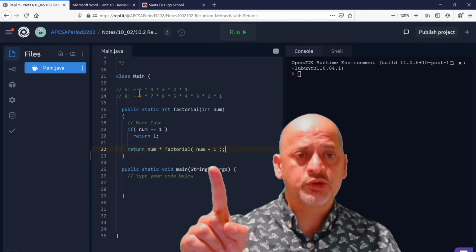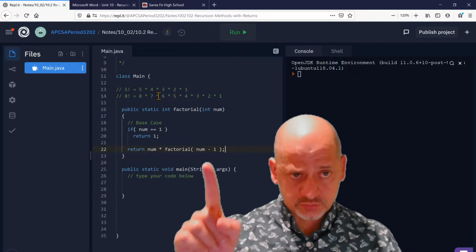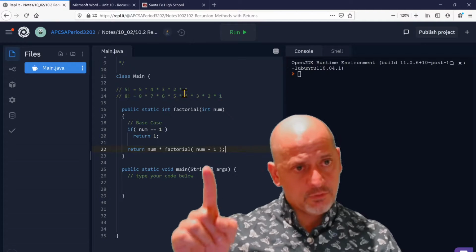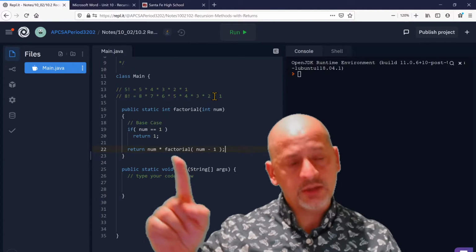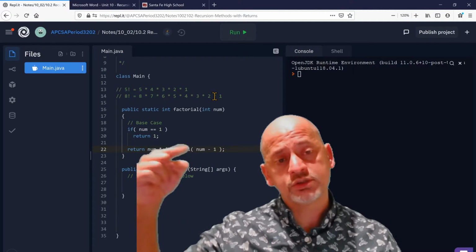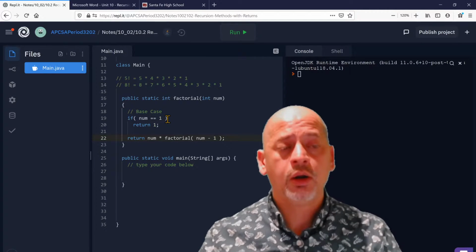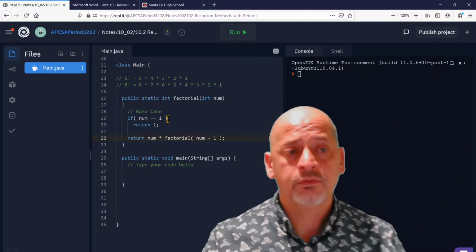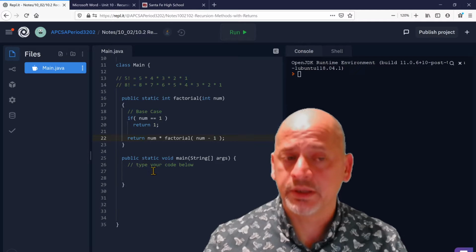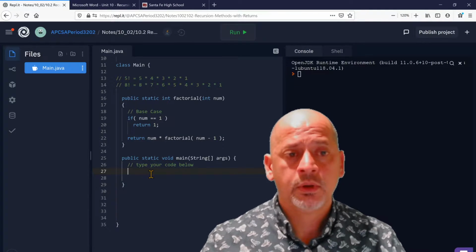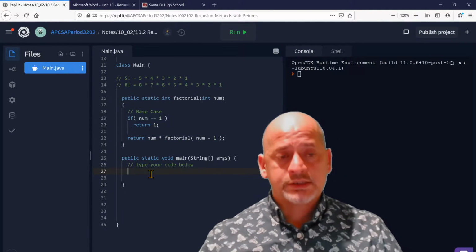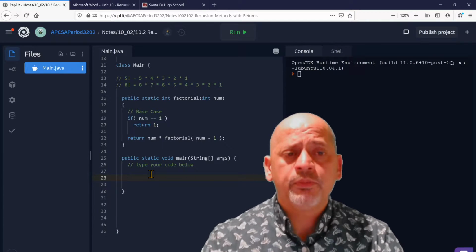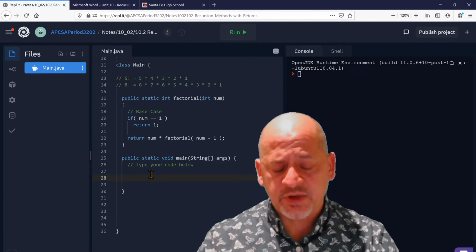Then we subtract 1, so it'll be 7, 6, 5, 4, 3, 2, 1. Once it gets to 1, we are going to start exiting out of our pyramid of boxes.